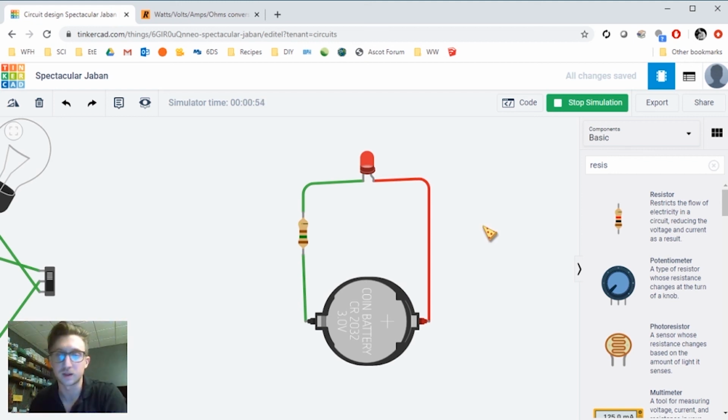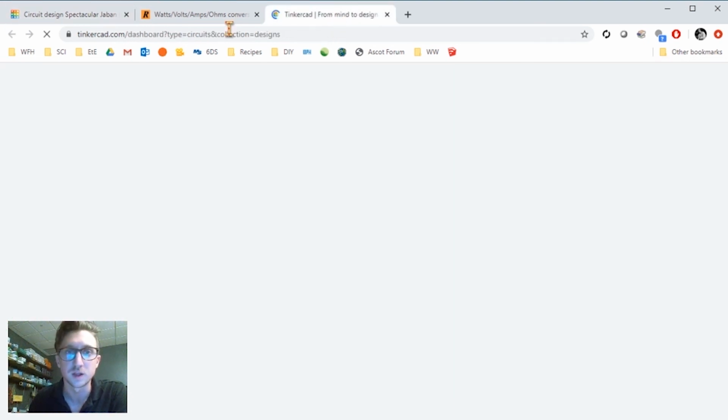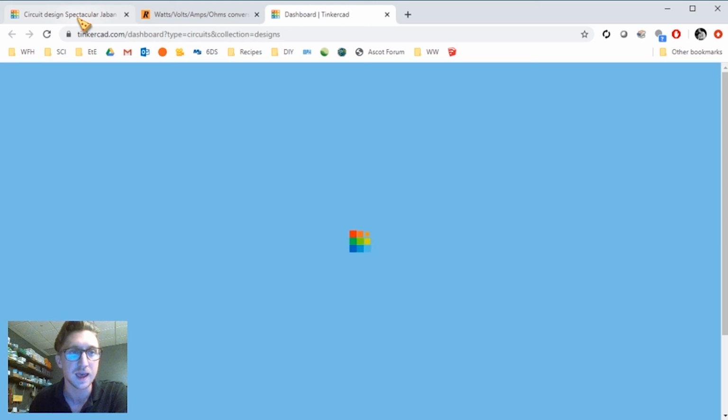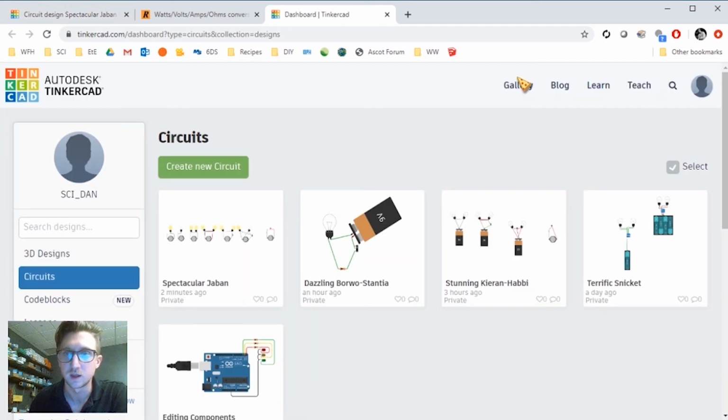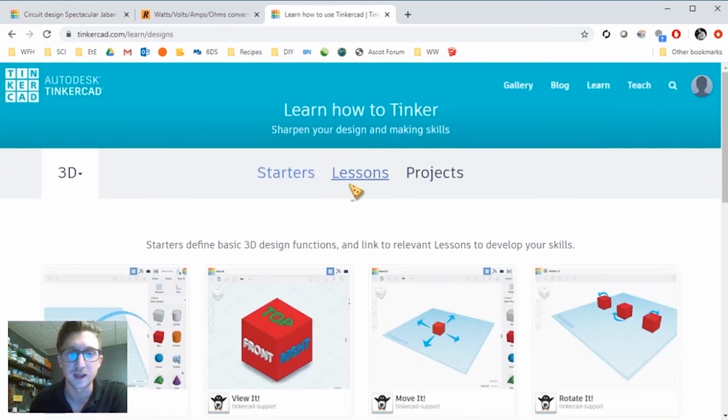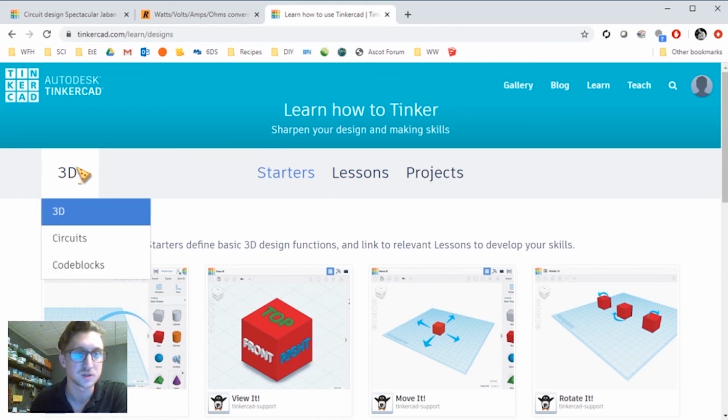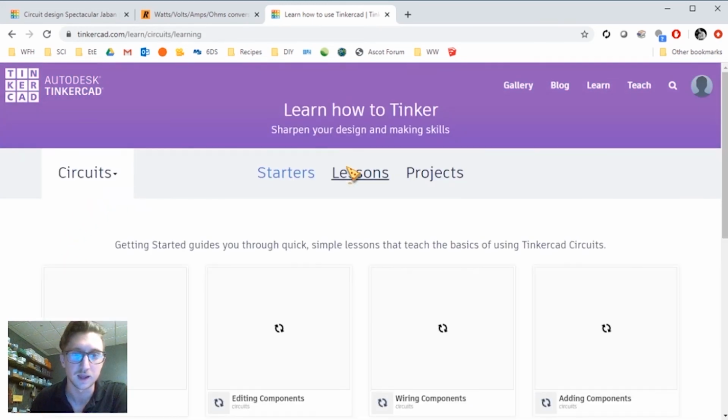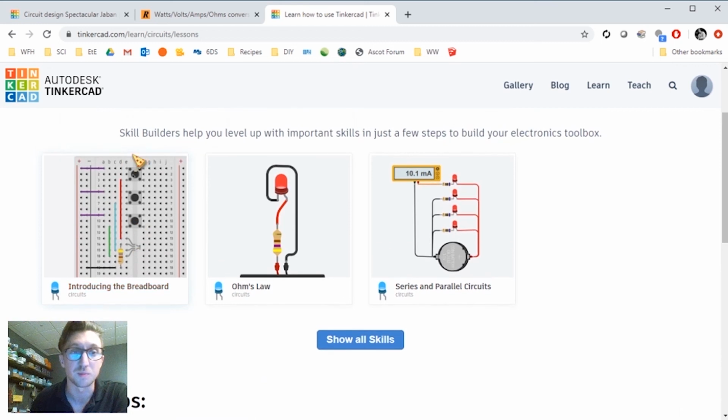Now, we've talked about a lot of different things today, right? We talked about what circuits are, and we've talked about parallel and series circuits, and a little bit about Ohm's Law. If you want to learn more about this, just go back to your Tinkercad homepage. Go over here to this Learn button, and there are some lessons that you can check out. Make sure that you go to Circuits and then select Lessons, and then you can learn about breadboards, which are a really easy way to set up more complex electrical circuits that can do lots of different things.